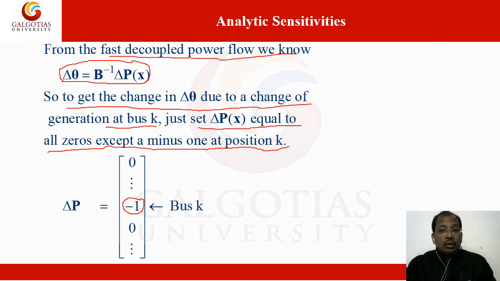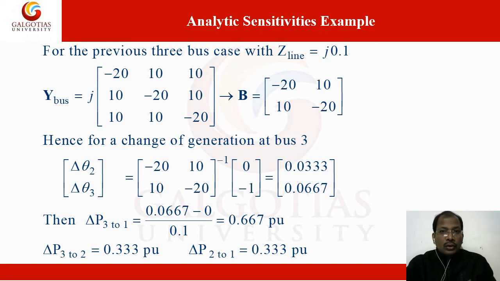Other changes in the voltage are ignored, because we are considering the voltage magnitudes to be the same, and only the angle difference is a small value. So at the particular Kth bus, this value will be minus 1 because this power is the injected term. So here del P_k is the injected term, while this is the power flow in the network. That's why they are taking the power at a particular bus. So these are the analysis.